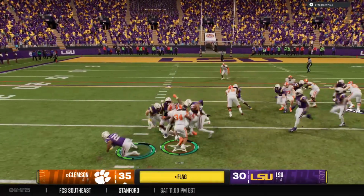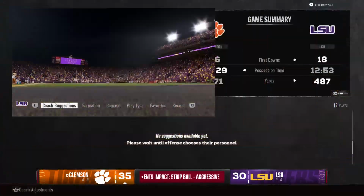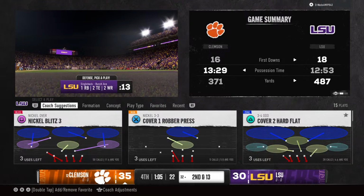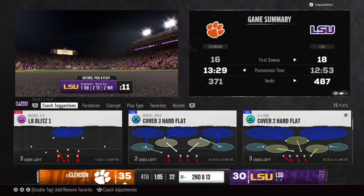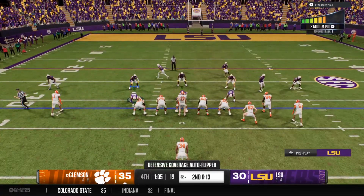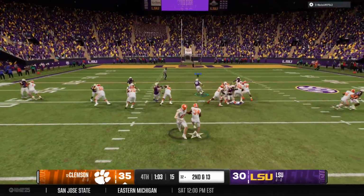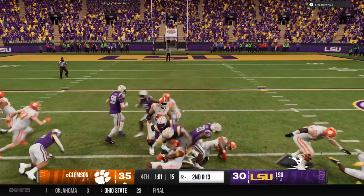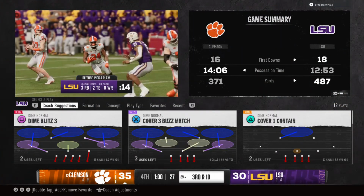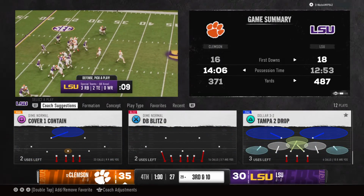The lone back's got it. He breaks a tackle. They make the stop, but there is a flag on the field. We'll see what that's all about. This defense happy with how that last play turned out, so they'll decline the penalty. Offense gets set for second down. Here's the handoff. And he's able to shed one tackle, but still just a very short gain. Defense uses a timeout quickly, trying to get that ball back and preserve time for their offense.